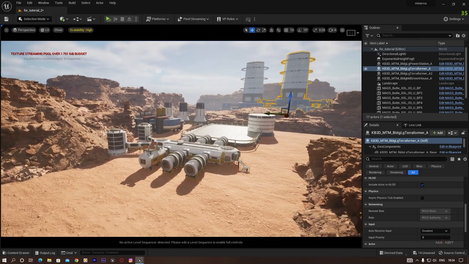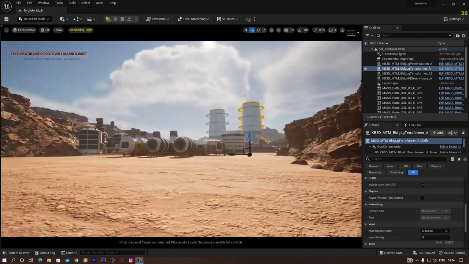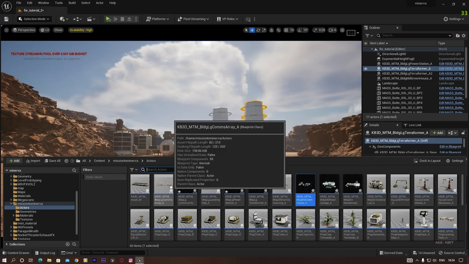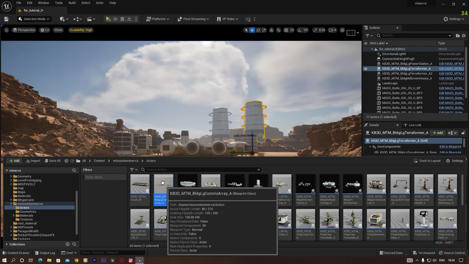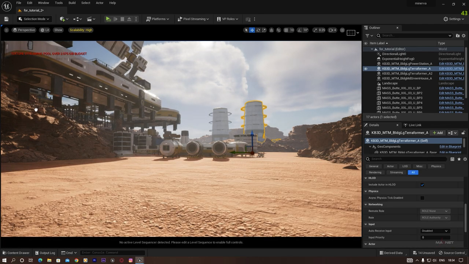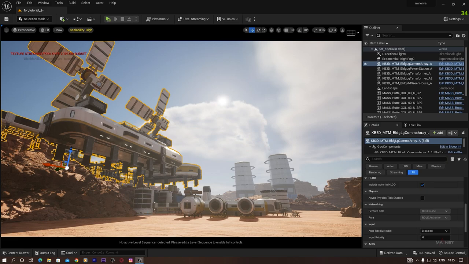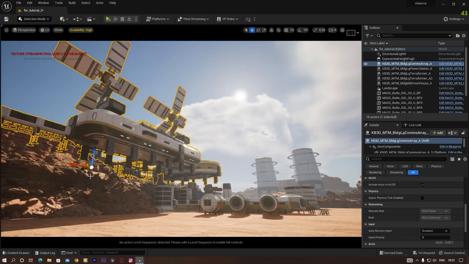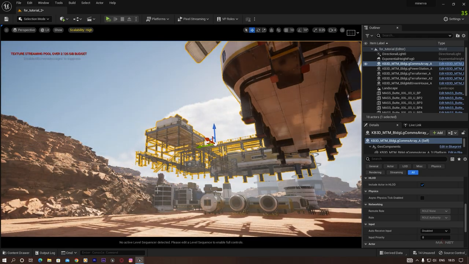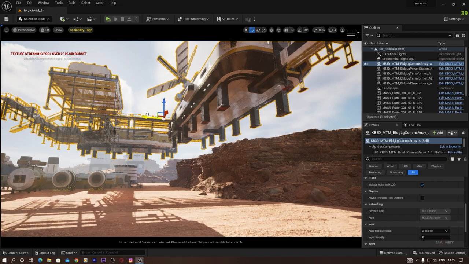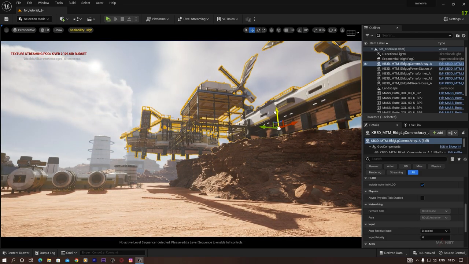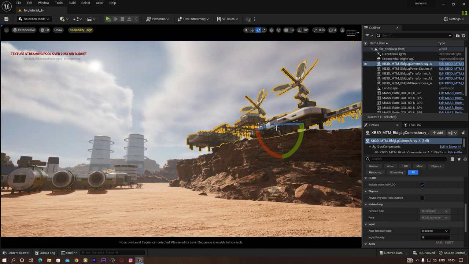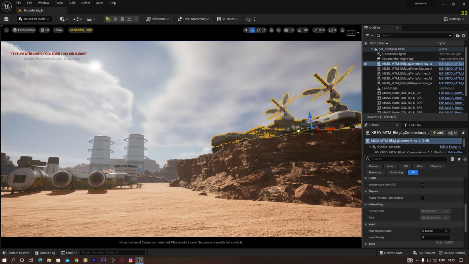Okay, so now we go back to our main place. So now again, let's see what we have here. So maybe this one looks nice, so we just put it here. And it has some antennas, so we put the antennas over this cliff so it can catch the signal from far behind. So we put it over here. And maybe we decrease the scale. Okay, and put it here.